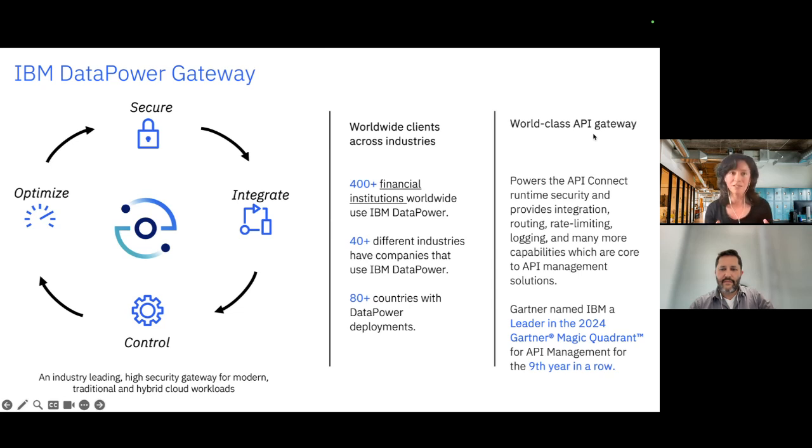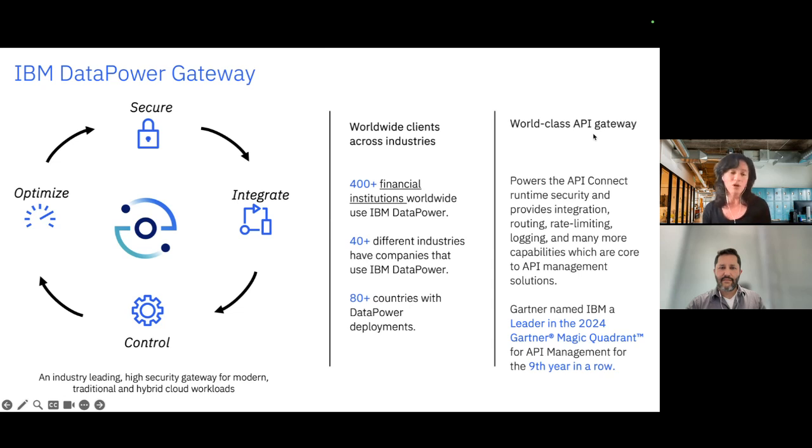It sits between different networks and mission critical applications and links them in a controlled, secure, and optimized way. And by doing so, it combines various workloads, from modern event-based workloads to API workloads to traditional services and applications, and it's been widely used around the world across many industries.